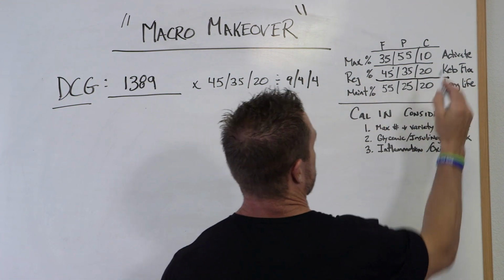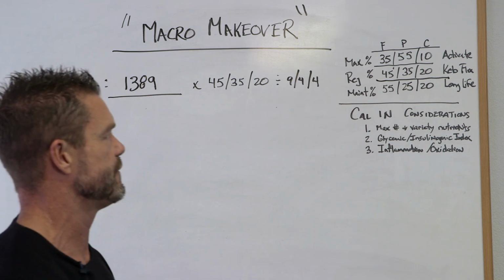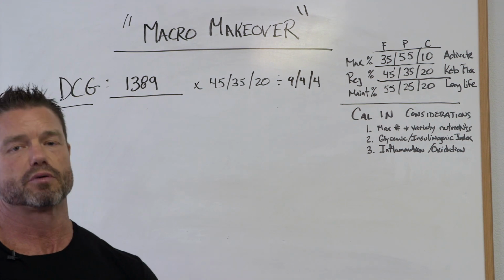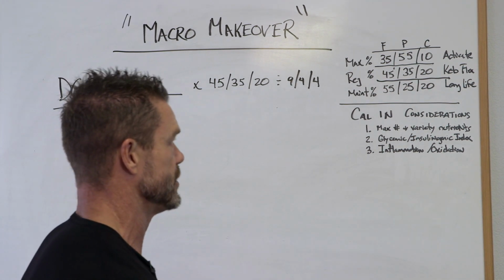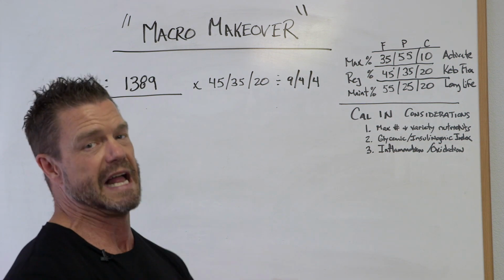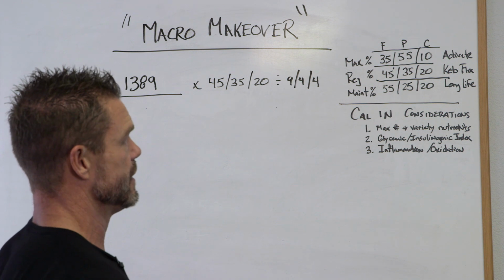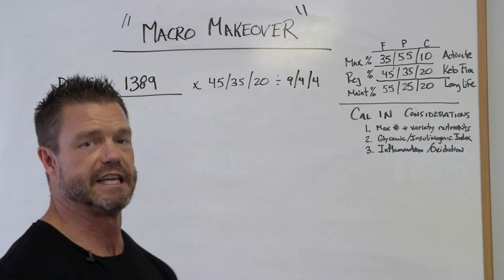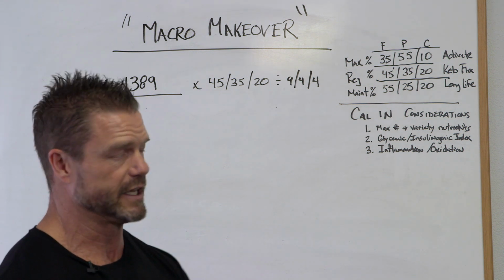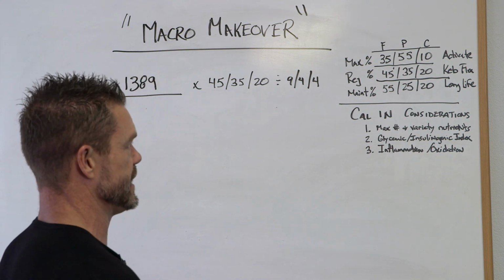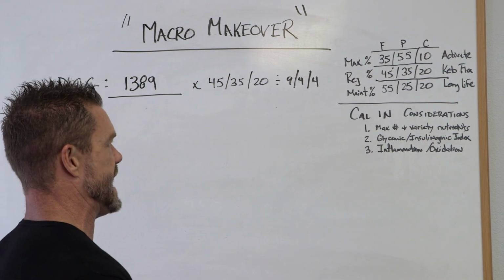That's going to be your keto flex. 45% fat, 35% protein, 20% carbohydrate. So not a classic ketogenic 5 to 10% calories from carbohydrate type diet. That's why I call it keto flex, because we're going in and out of keto to create those ketones, but also teach the body how to burn fat.